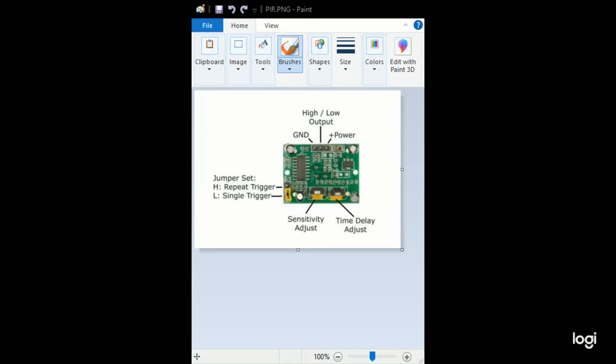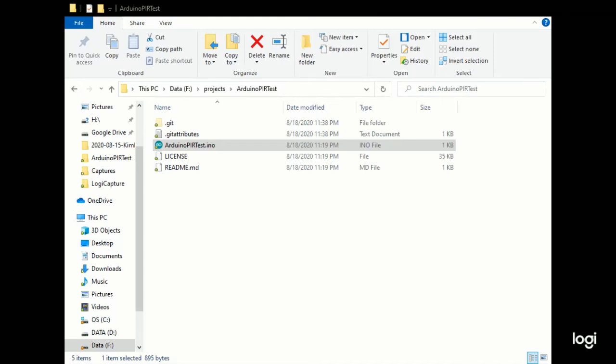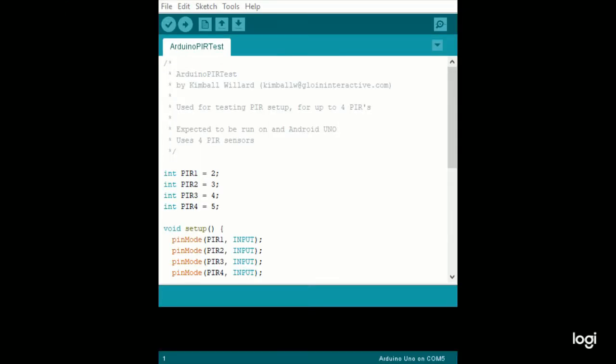Let's see here, almost made it. Still getting used to the software, sorry everybody. There we go. And this is the code. The link to the GitHub project will be linked down below. But you can see that this is the basic code for this project.